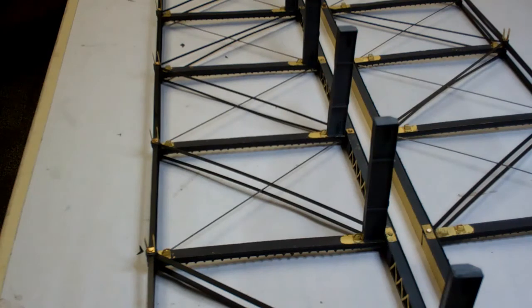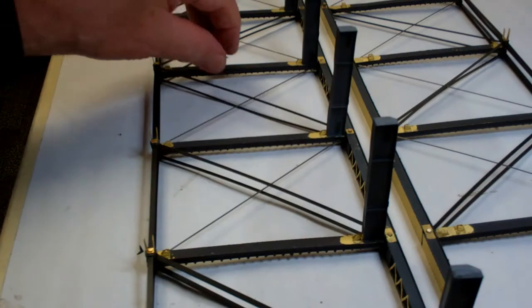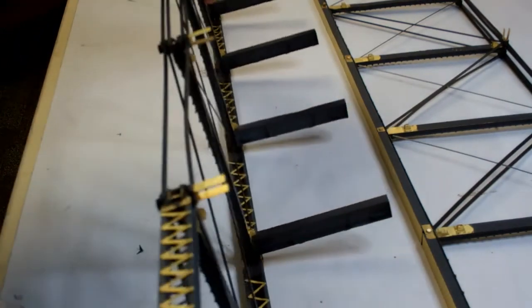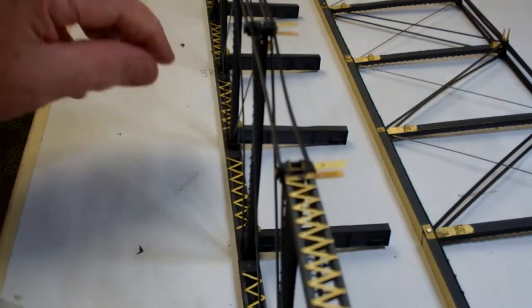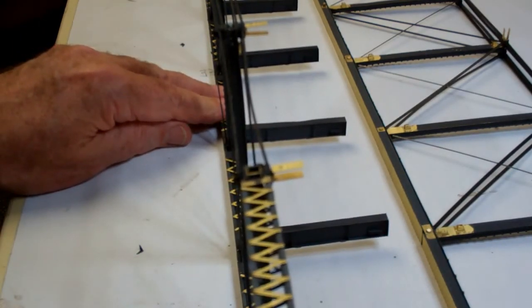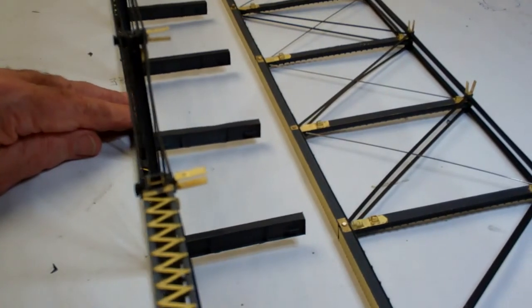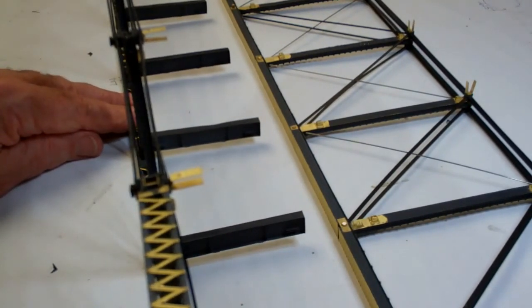I'm going to try that, and the other alternative is to turn this over on its back, and I have to put some weight on it so it stays like so, and I'll try that as well. And I think that's probably going to be the way to do this. Bring the other cord over on the side and bring them together, and that way I'm going to be able to keep everything square and plumb.